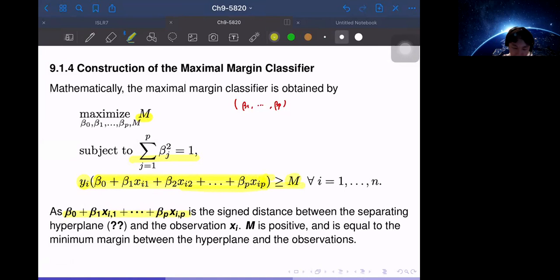You can see that if yi is 1, then this is positive, and if yi is negative 1, then this is negative. So the product is always positive, so M is a positive number. The hyperplane is as defined in the earlier slide.